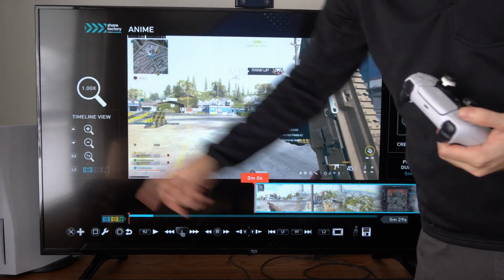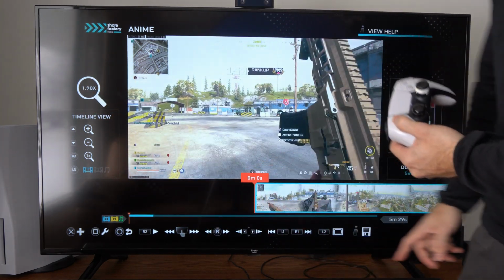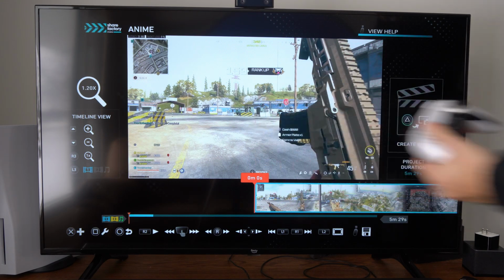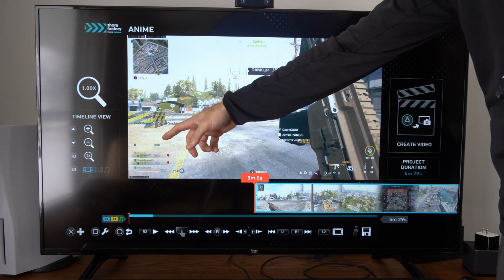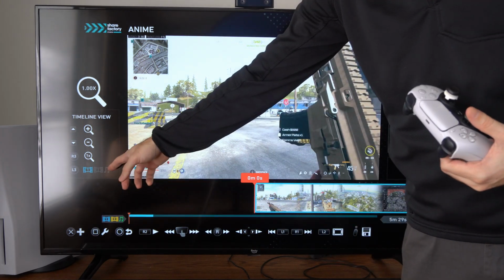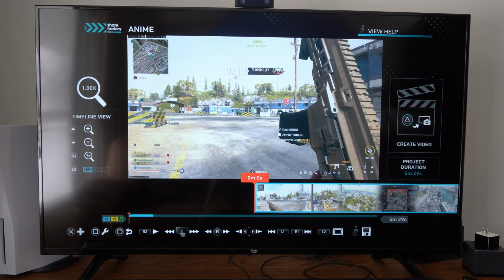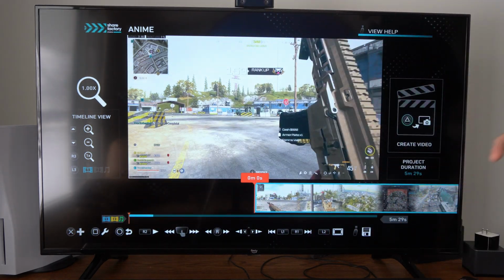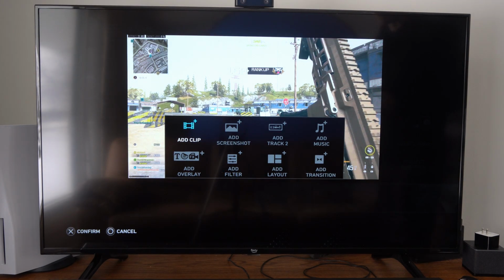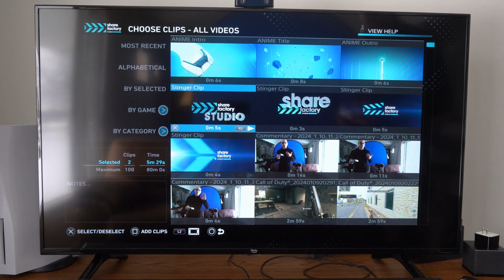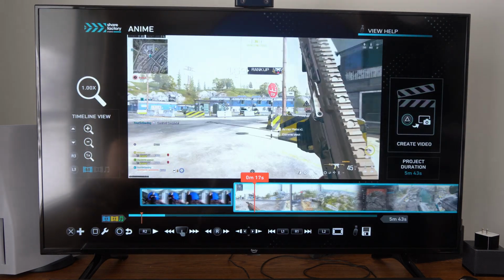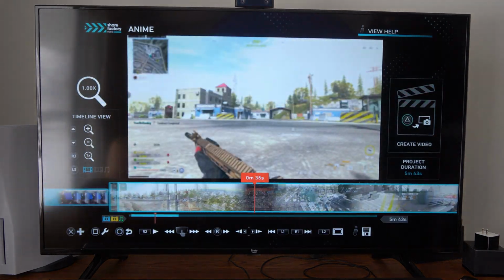So we're under timeline. We have the option to zoom in on the clips by pressing up on the D-pad. And this will make it a little bit longer. So this is going to be very important when we add like music or a second track to it. So this is probably going to be the thing we're going to be using most. Press X to go to the plus. And then we can add another clip from here. So if we want to go back to this, add another clip, we can easily do that. Boom, it's on our video timeline now.